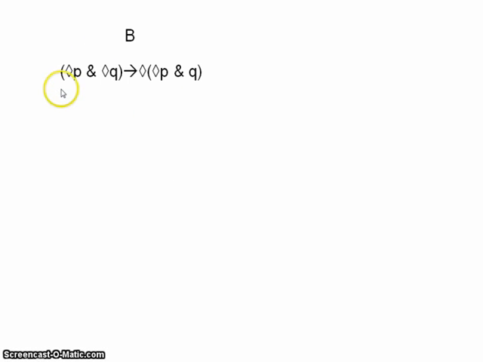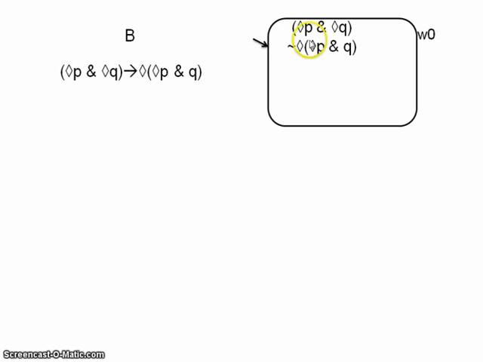Let's consider this argument: if possibly P and possibly Q, then possibly P and Q. Right, so let's draw our world here. Now, since I need to save space, I'm not going to write the negation of this conditional. I mean, you all know how to deal with a false conditional, so I'm just going to skip the step where I have to write it because I really need to save space this time. So we have a false conditional, unwritten, and that gives us, of course, true antecedent, false conclusion.